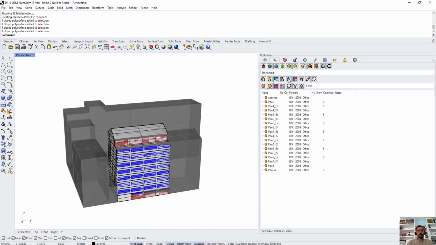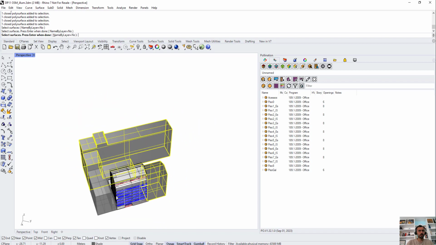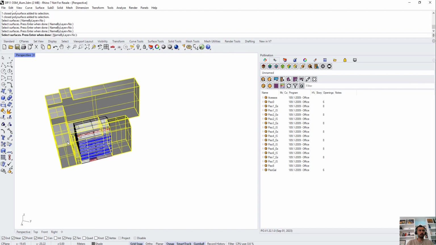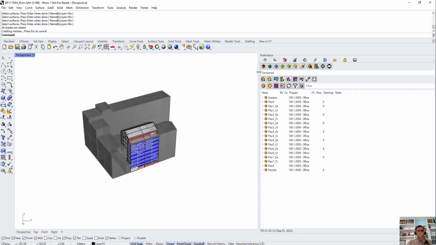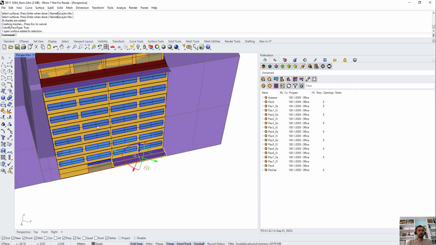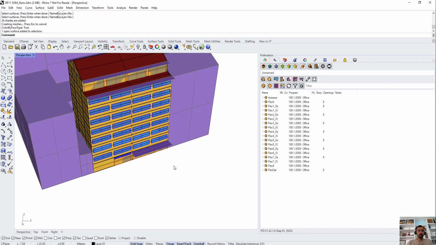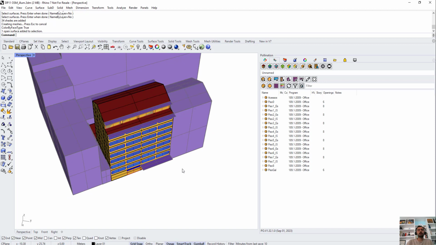if I go here and start creating them as shades, I select add shade here, and I'm going to select site context shades, and then select them. I'm going to select this, this, and that. And now they are converted to site context. And if I call them, you see the color between these two are slightly different. So these are the shades that are building shades, and these are the shades for the neighbor building.